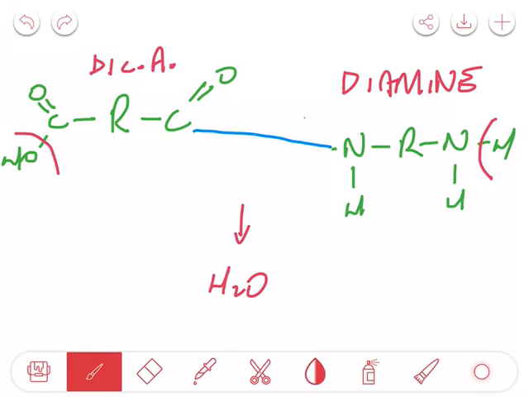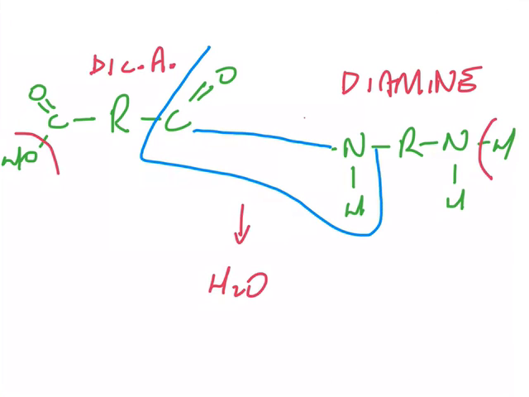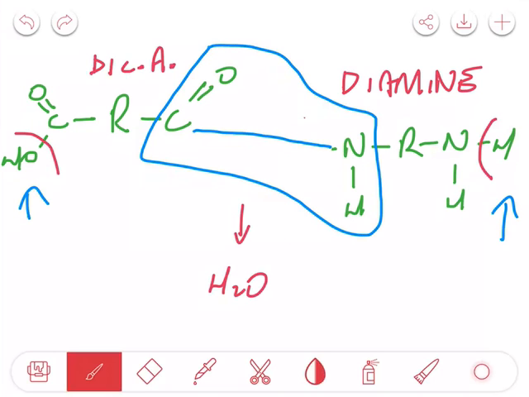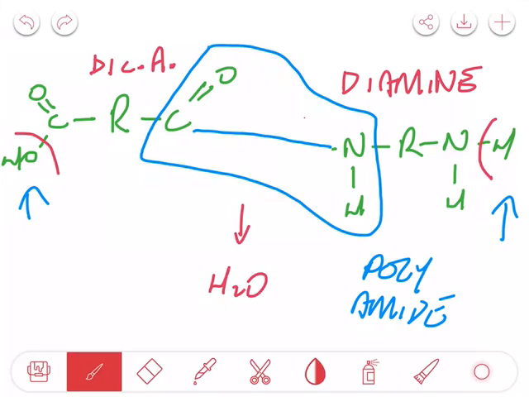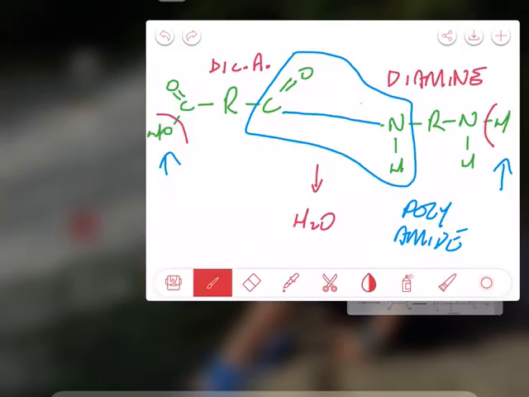So when the bond forms between these two, I've got my amide, which is joining this together. So I'd have an amide here, but I'd also have one at this end and at this end here as well. So because I have an amide link many times over, joining two different types of monomers, we call it a polyamide.